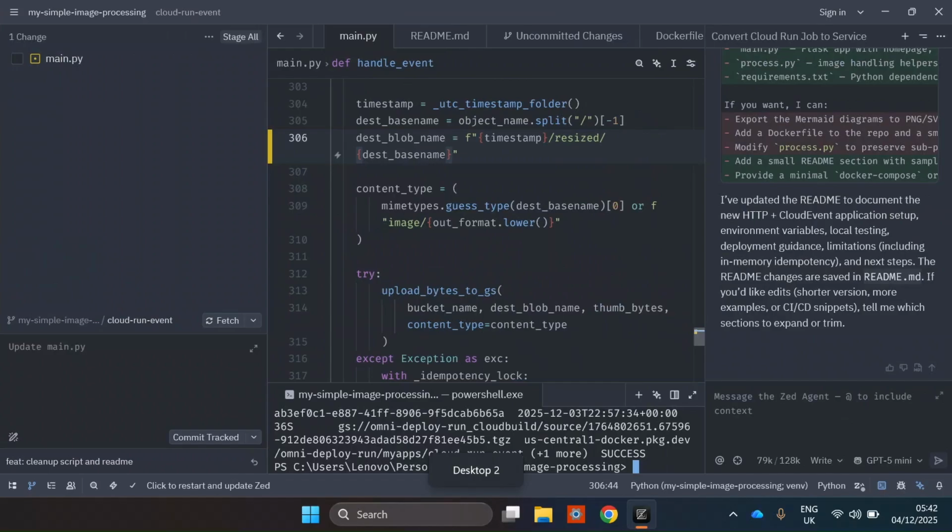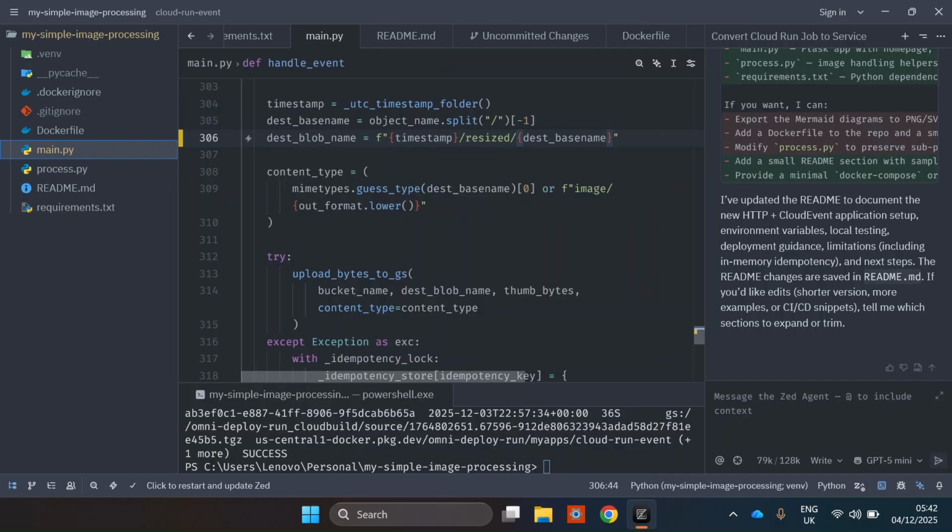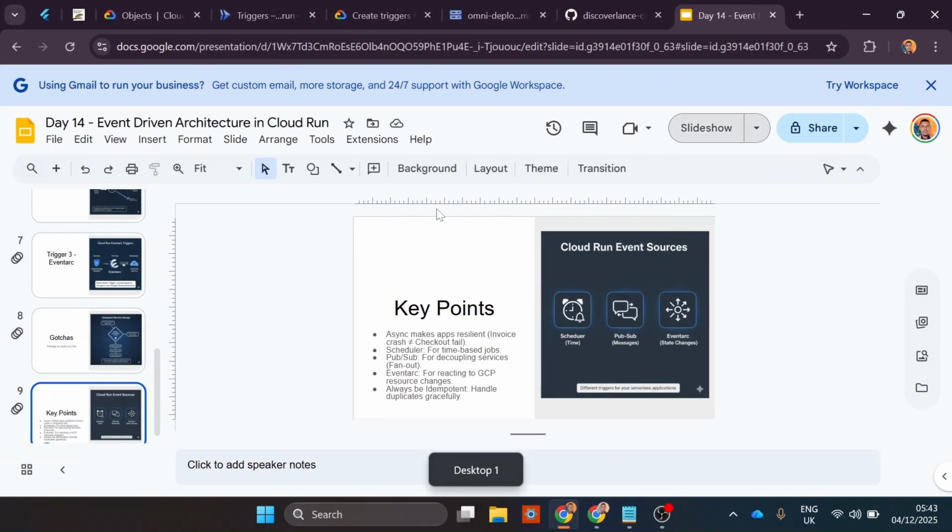So what we have here is a service that allows you to upload an image. And once you upload an image, the service is subscribed to Cloud Storage using Eventarc. So the service is subscribed to Cloud Storage, and then once an image is uploaded into Cloud Storage, the same service goes ahead to then process the event. So it's best to just show it.